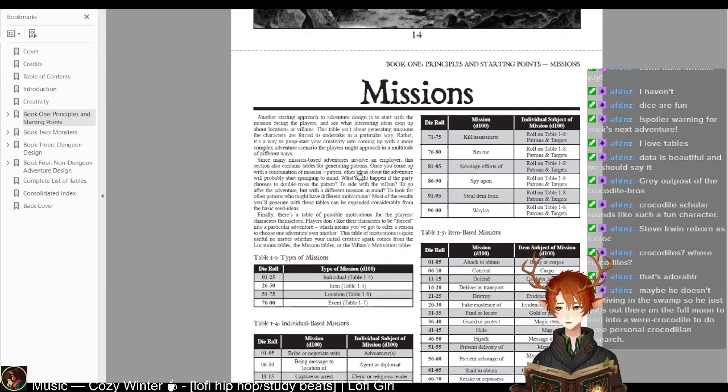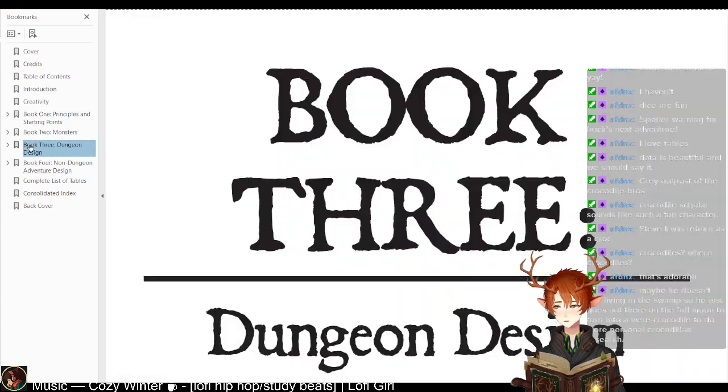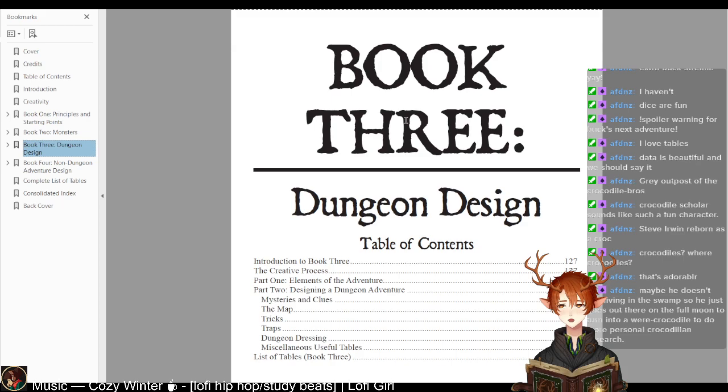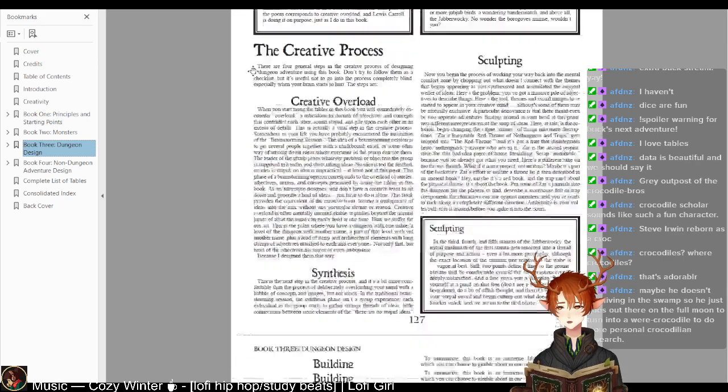Let's think about why the players are coming here. Like what they're hoping to find. Maybe he doesn't like living in the swamp. Maybe. We'll think about it. And actually, I think if we go to book 3... I hate that it always goes to 167% zoom. Okay, so let's have a look at elements of the adventure.